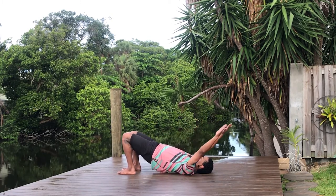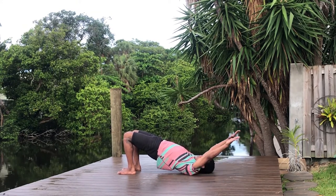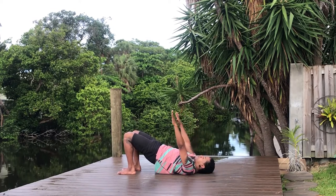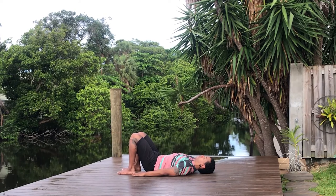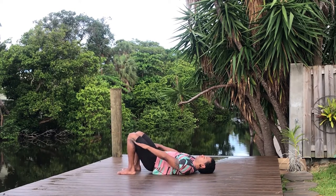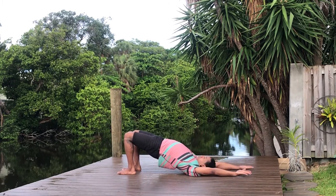Inhale, lift the pelvis and reach the arms overhead. Reverse that, exhale, lower the pelvis slowly down and the hands arrive at the floor as the pelvis arrives down. Two more, inhale, lift the pelvis, reach the arms overhead.